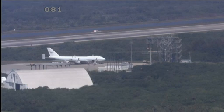Let's talk about the plane itself. This is NASA 905, the original shuttle carrier aircraft. We had another one, NASA 911, that's been decommissioned. That's correct. 905 was the original SCA — it was used for the approach and landing test when Enterprise was flown off the back. It carried all the orbiters until the first trip that 911 made, which was carrying Endeavour from Palmdale to KSC.